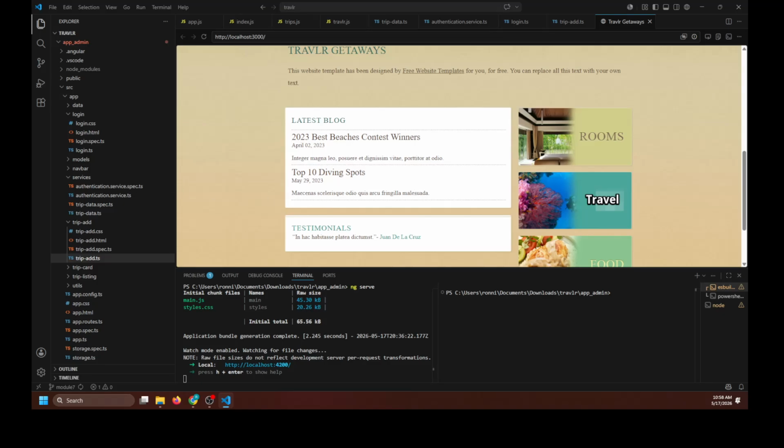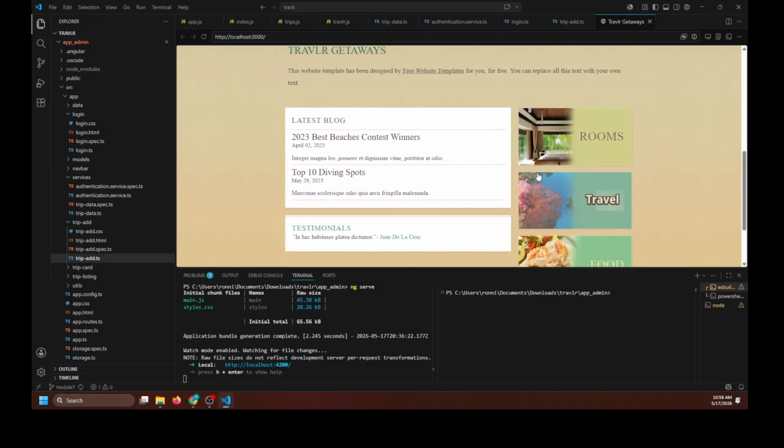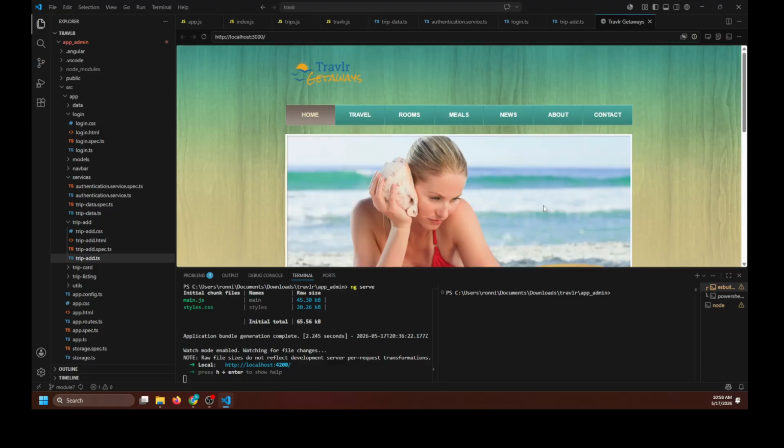The skills I plan to demonstrate are full stack development, Angular service use, API integration, authentication handling, validation, error handling, and user-centered design. So this completes my software design and engineering review for my Traveler Getaways.